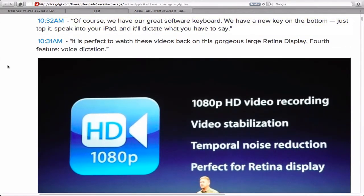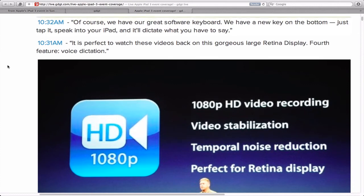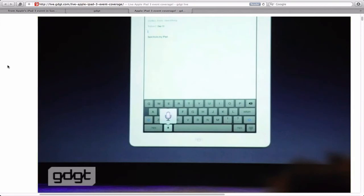Engadget is making a joke saying, big applause for that. A lot of folks clapping with their shaky hands because they're so excited. Look at that microphone button. That looks familiar. I'm thinking they're going to say it without really realizing it. Yep, that's the Siri logo, Siri on the iPhone. They're going to say it, I bet. Unless they just enable dictation. It says it's just voice dictation, so it's a taste of it.